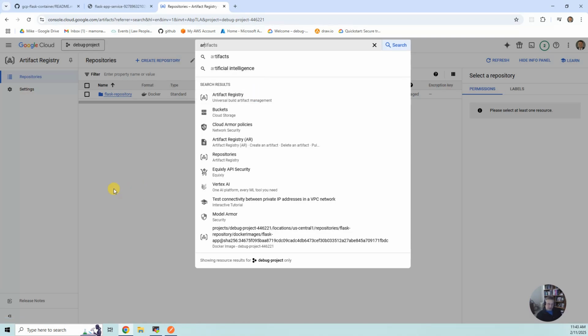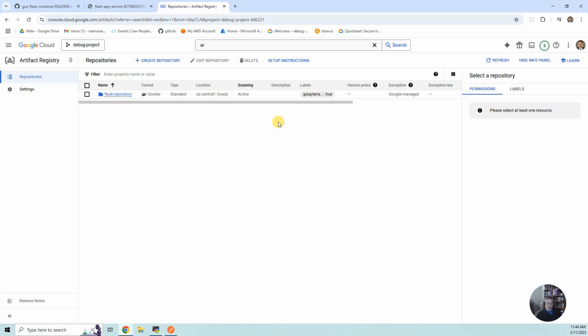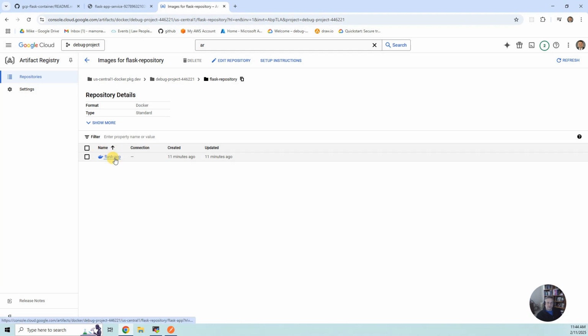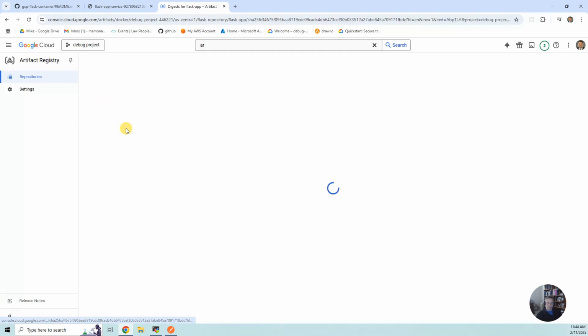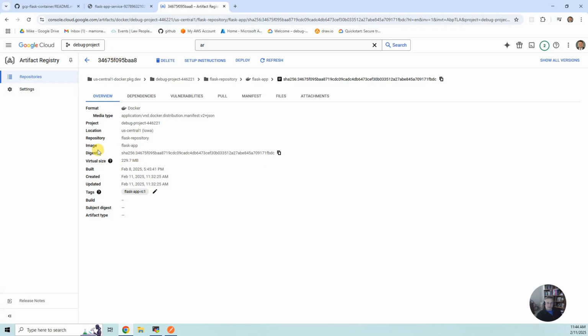That goes to how GAR is a much bigger deal. And so we've got the repository. It's a format of Docker. It's in us-central1. We have scanning. If we click on the instance, you can see that's the container that we just built, and that's the checksum.